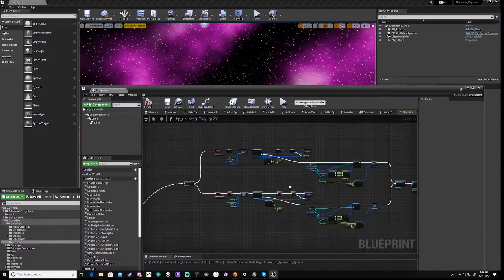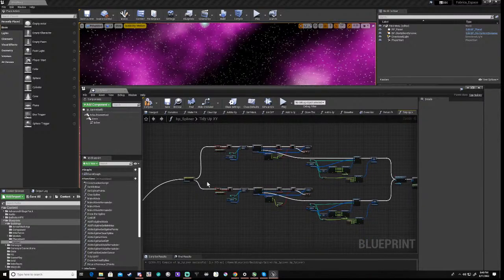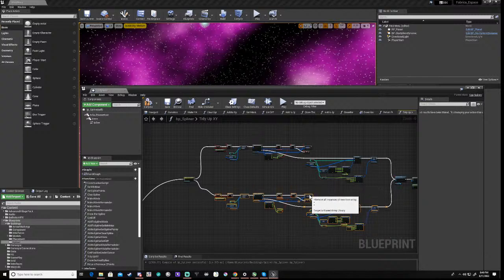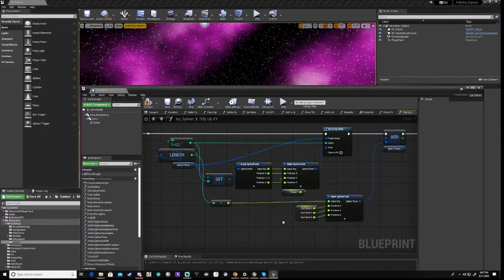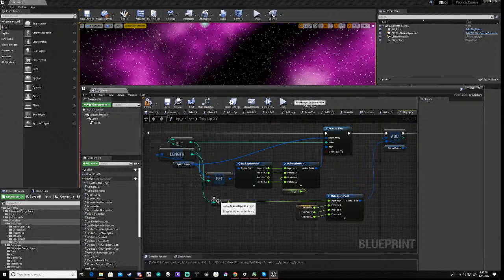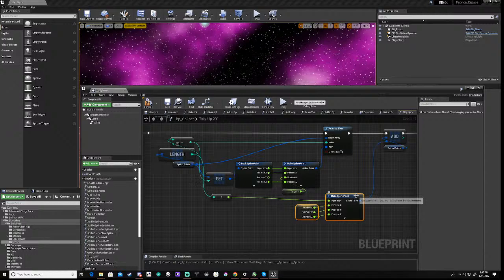Right, so what we need to do here actually is grab all of this and just drag it down a little bit, out the way. And as far as that goes, we should move this up a bit.